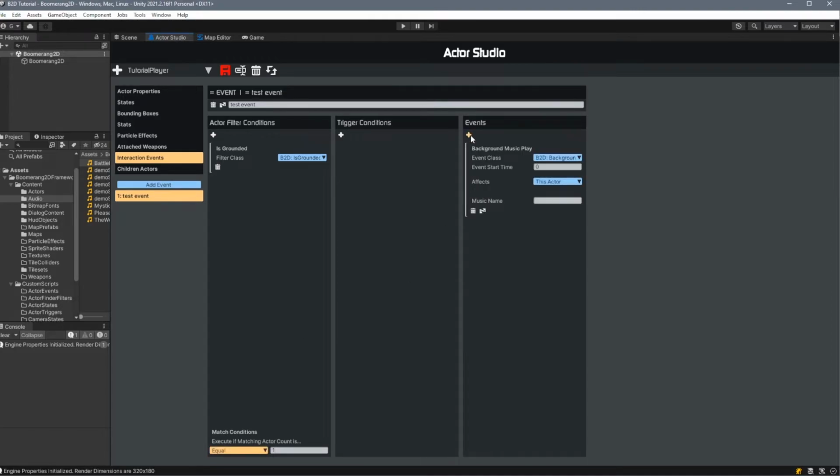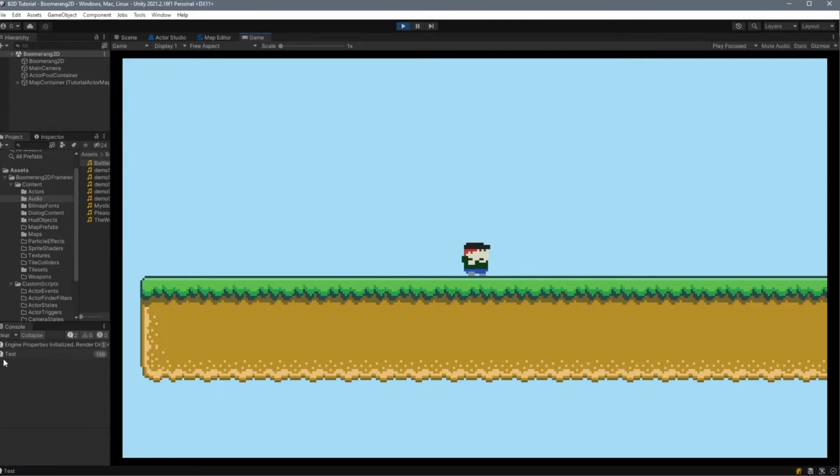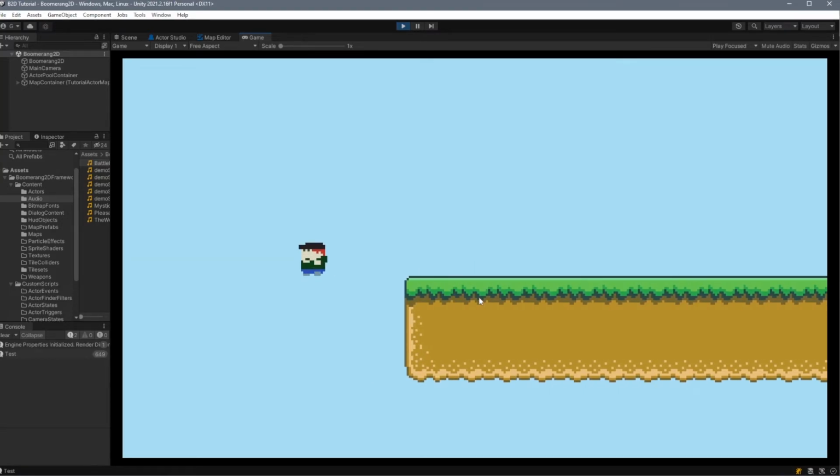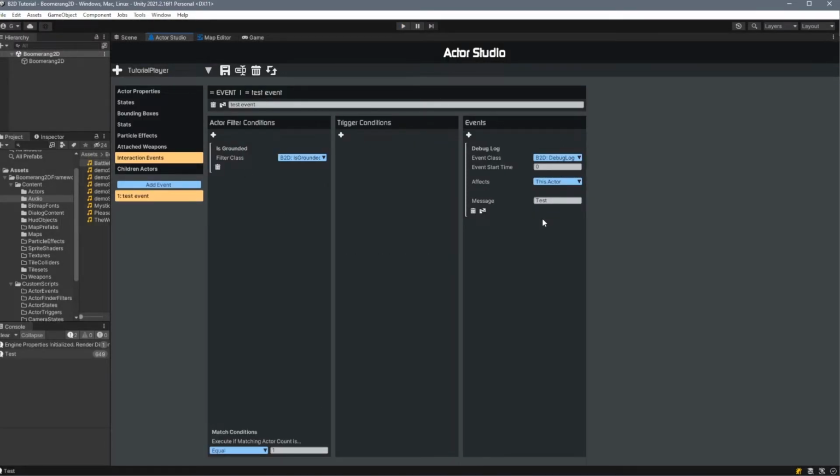And then let's add an event. Here we'll just use the event debug log, which will log out some information for us. We'll just type in the word test for our message and hit save. Now let's look at what happens when we play. If we look in our console, we'll see the debug logs for test are increasing rapidly on every frame. Let's move our character off of this platform so he is no longer grounded. And see, now that this character is not grounded, our test count is not increasing any longer. That is because this event will only execute when these conditions are met. If we have exactly one actor in the scene who is grounded, then we'll debug log test.